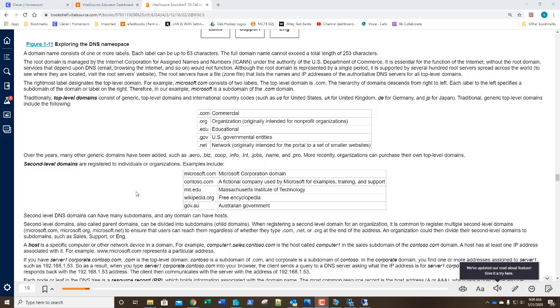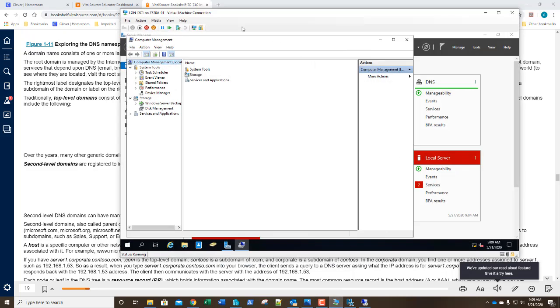And then our second level domain can have subdomains: sales.contoso.com, research.contoso.com. When we append a host name in front of that, for example, here is our server.